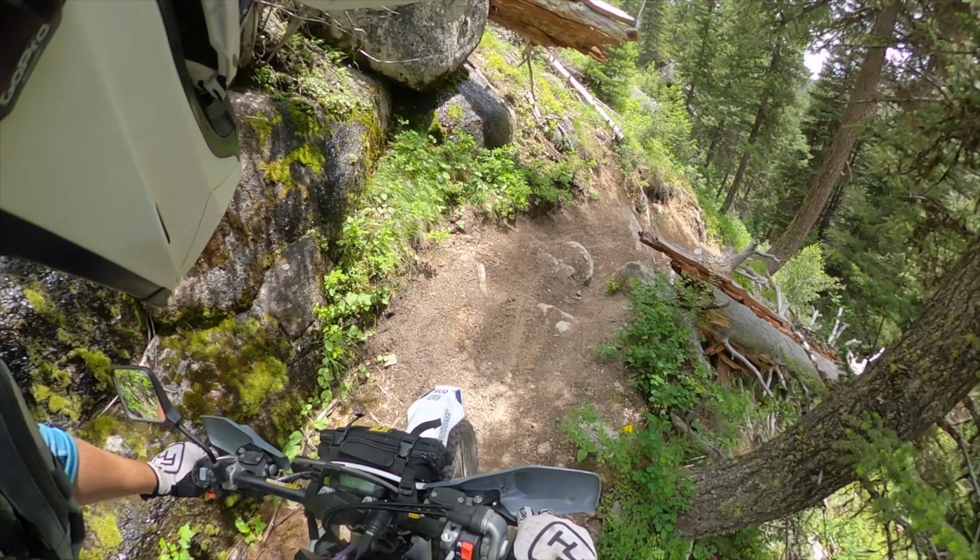It is a bit of a hoof to get out here too. It's like 40 miles for me to ride out to this trailhead, so I didn't really include that in the video, but it's definitely worth it. I just have to bring extra fuel, but I'm also running a 3-gallon tank, so I'm not too worried. And the 501 doesn't really drink gas like any of my other bikes, so it's really not that big of a deal.